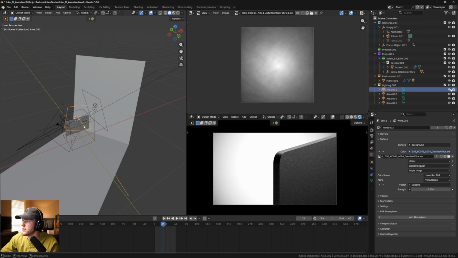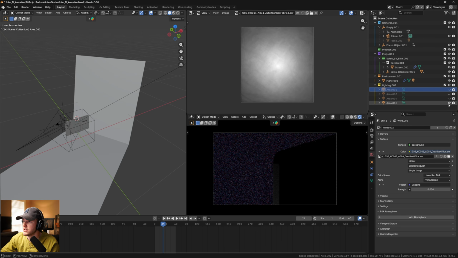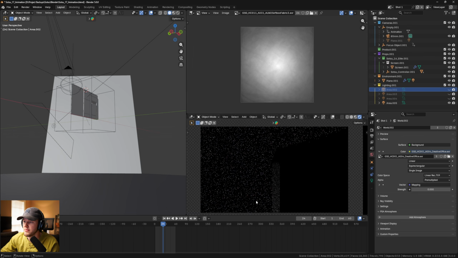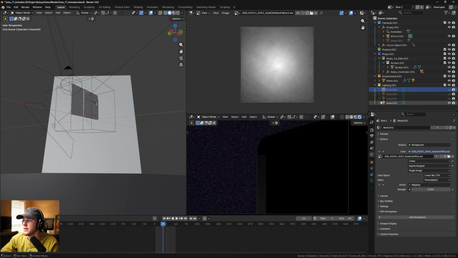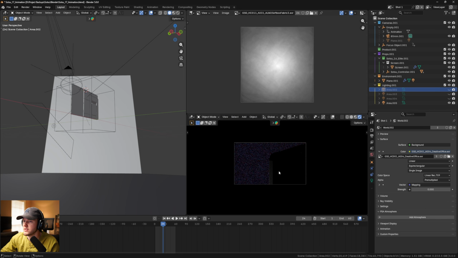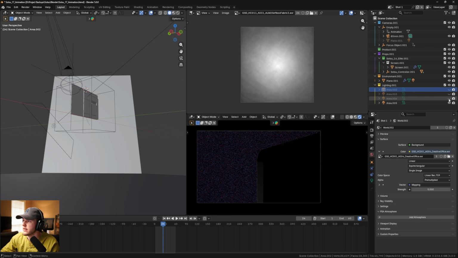Let's just go through them and see what each of them is doing. This right here is a fill light on my left-hand side. You can see I put it lower because I wanted it to be a stronger light at the bottom and gradiate up to the top. So that's one intentional choice to make with this light.